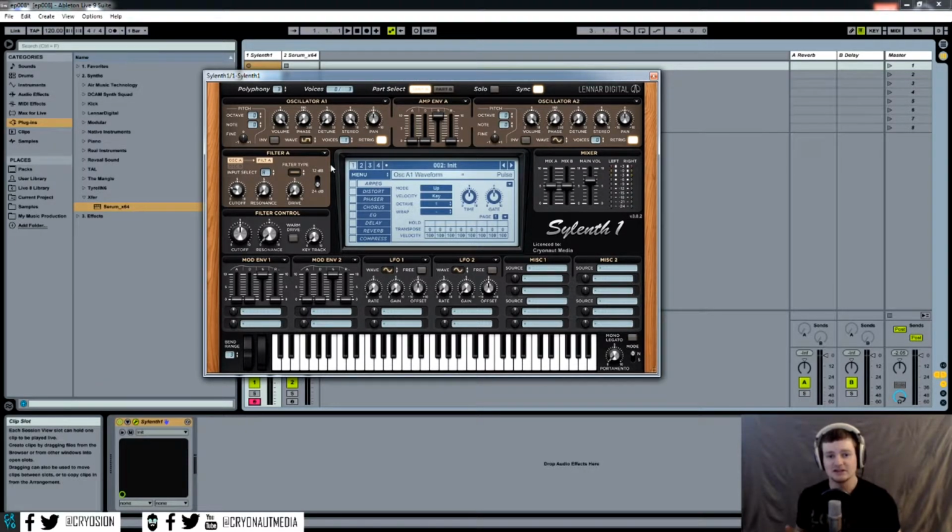Now, another thing is, if you want to have the super saw kind of thing, the very standard chords, let's bring this up to 7 voices and add some detune. You have that really cool sound, and as you play a chord, it sounds huge with a saw wave. If we put a sine wave on that, it's a little bit different than just one voice, but you lose a lot of that.